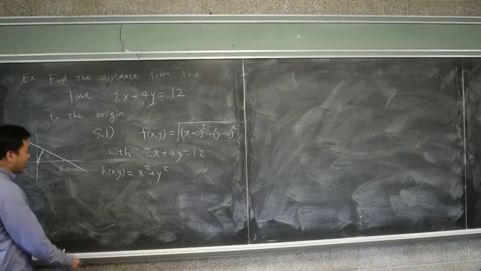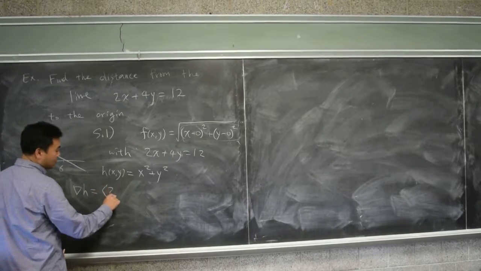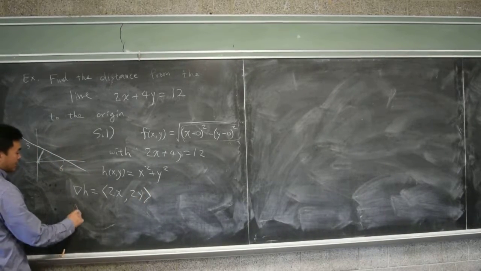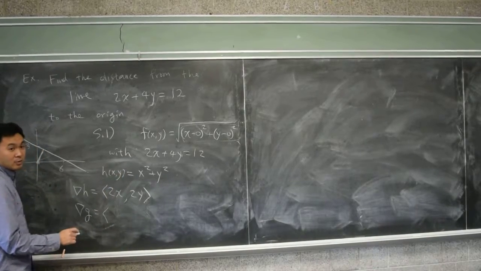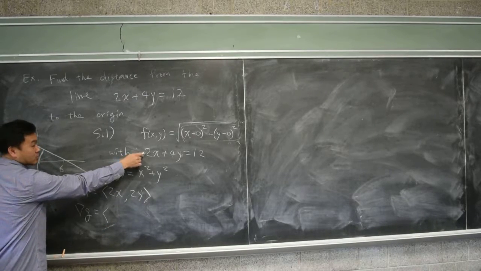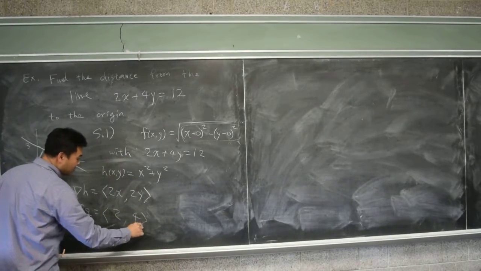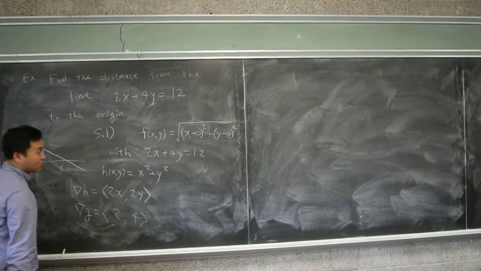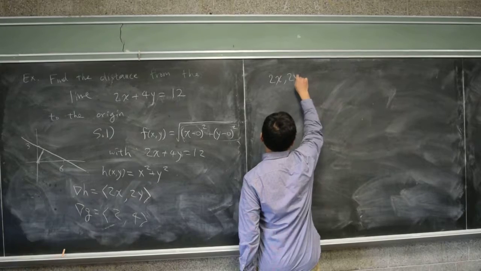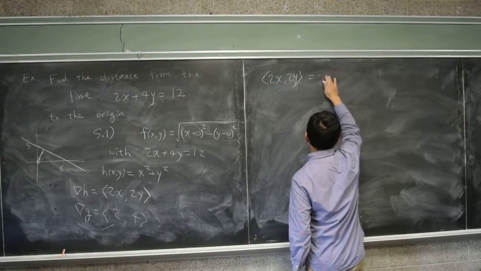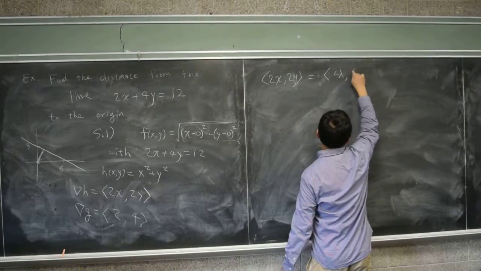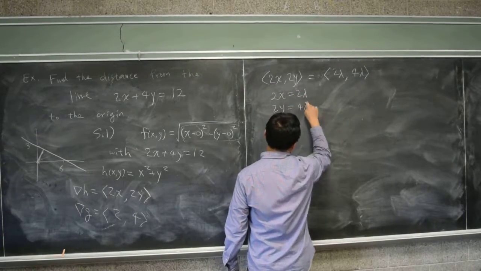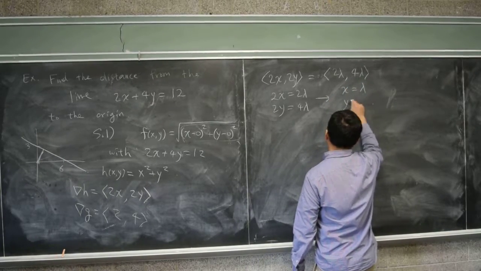Now easier, right? Good. So now let's compute the gradient of h, which is (2x, 2y). And then what's the gradient of our constraint g? What's the gradient of this? (2, 4). Where should I multiply lambda? This one, right? Because that one doesn't have anything, so it's easy to put lambda here. So we're going to say (2x, 2y) equals lambda times (2, 4), so it would be (2 lambda, 4 lambda). So that you have 2x equals 2 lambda, 2y equals 4 lambda, which gives you that x equals lambda, y equals 2 lambda.